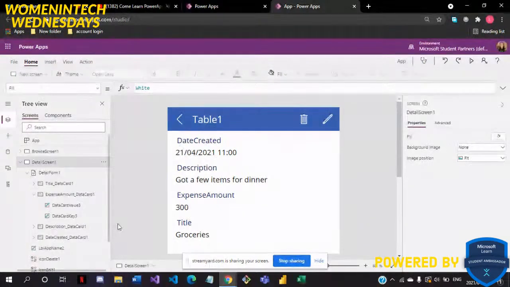So as you can see, we created an item that was named groceries, and the amount of it was 300, and the description was got a few items for dinner. And remember that we did long date, which also adds the time. So we have the 21st of April 2021. The time was 11 o'clock. Okay, so that's done.